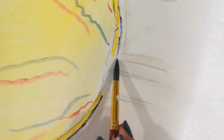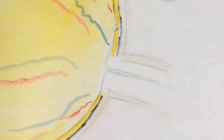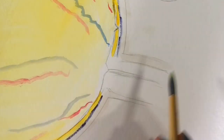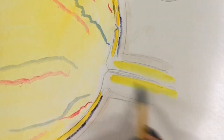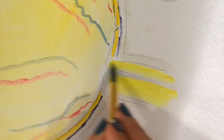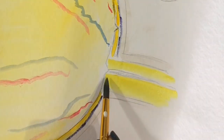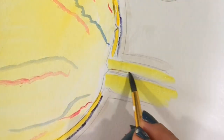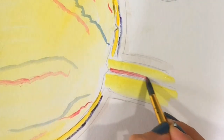Below the fovea, we have this large thing coming out of the back of the eye. What that is, is our optic nerve. So we're going to paint that in some very bright yellow. Now our optic nerve, if you recall from our other classes, comes from the back of the brain, crosses at the center with that optic chiasm, and then comes to the eye. Your nerve is getting a lot of information, sensory input, so it's a very large one coming into the back of the eye.